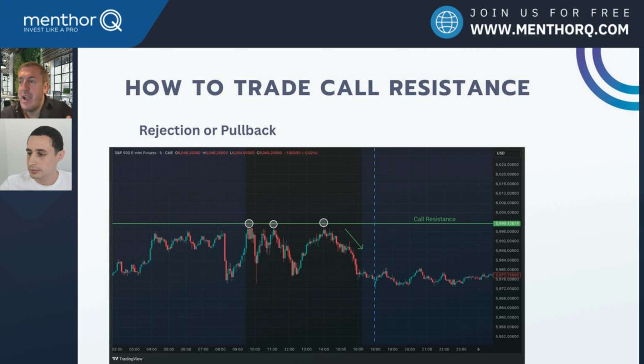One is a rejection or a pullback. This level often acts as a strong resistance, not just technically, but by looking at market structure. It's where a large number of investors are holding call positions and where the market makers are heavily hedged.